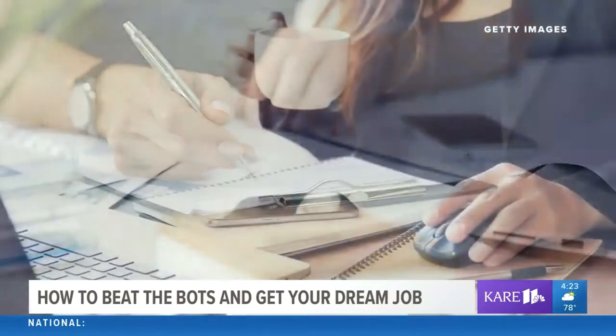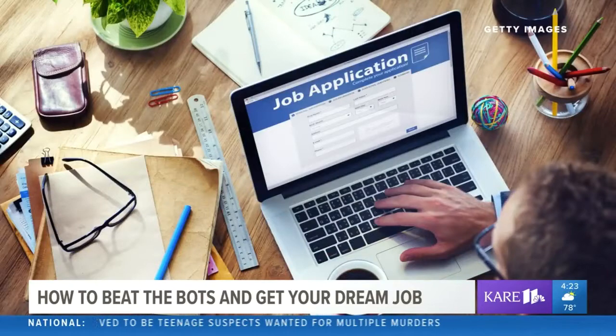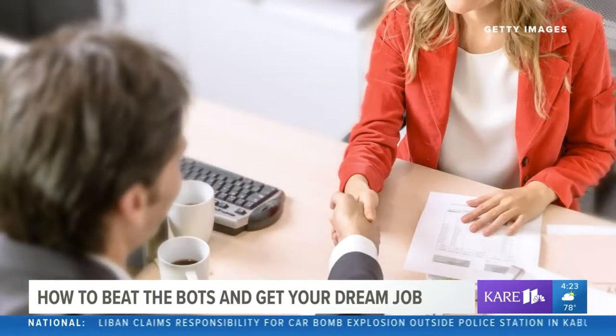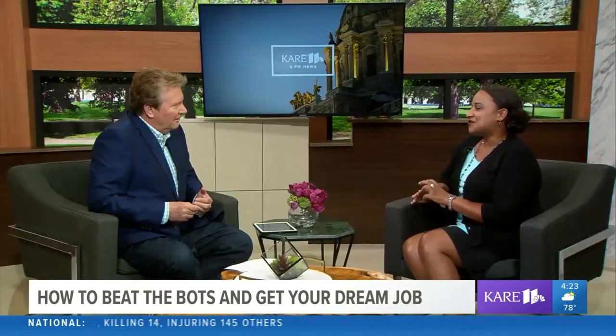That begs the question, then, how do you increase your chances of being ranked higher? What are those things that we want to do? The more keywords you have, the better chances you have of being pushed toward the top. And there's a little trick you can do. If you don't feel like you have enough information in your resume, you can also use white font. So at the bottom of your resume, you can use those keywords and kind of bolster your resume that way. You won't be able to see it with the naked eye, but the computer systems and the technology will pick up on that. Well, that is a good trick right there.